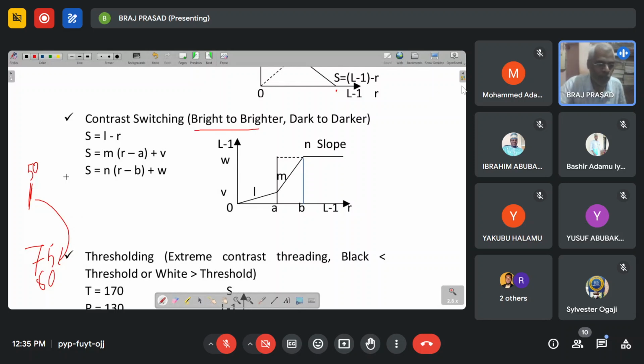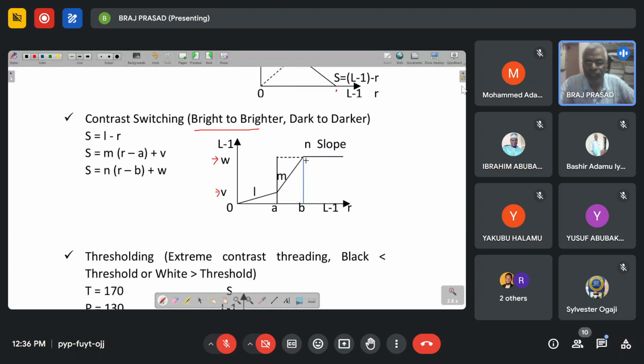Now, what is the meaning of L, M, N and A, B? If we see this graph, this is our original image and this is our enhanced image. And this enhanced image has some threshold values. These are our threshold values, V and W. And L, M, N are the slopes.